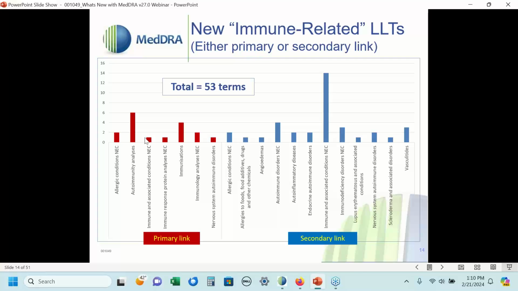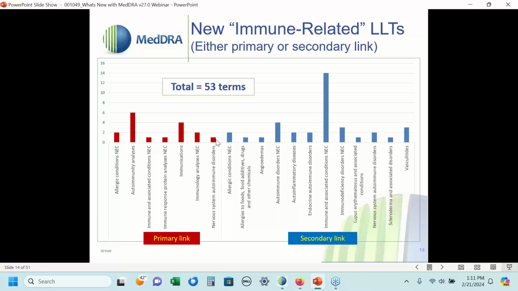And the important point for you to take away from this is to understand that many of these LLTs will have a primary link to the immune system disorders SOC, but some of them actually have secondary links, because their primary link is to either investigations or surgical and medical procedures. So these are all immune-related terms, but they may not always have immune system disorders as their primary SOC.